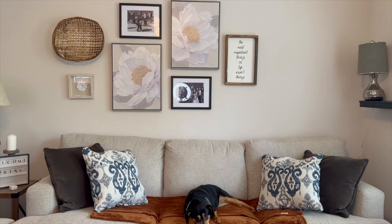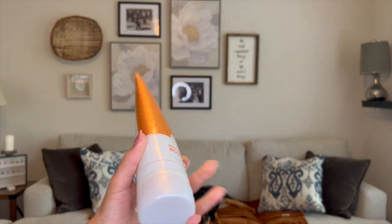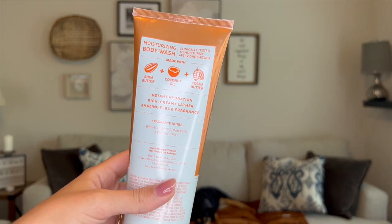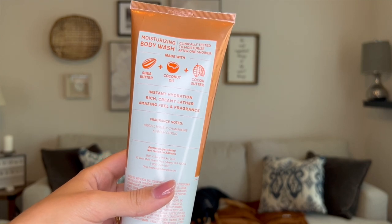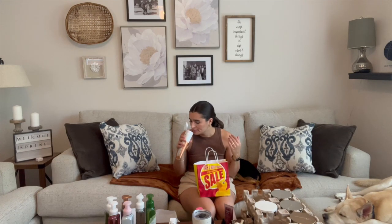For full-size body care, the first thing was definitely on my list: the Moisturizing Body Wash in Sunshine Mimosa. It was on sale for $4.95 and with my 20% off coupon it came to $3.96 — just under four dollars. The notes are bright bubbly champagne and fresh citrus. I feel like this will be really good even if I don't finish it this summer to use next spring and summer — a nice fresh and fruity scent for the shower.